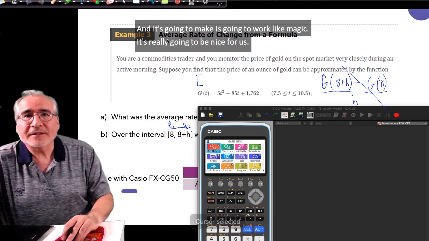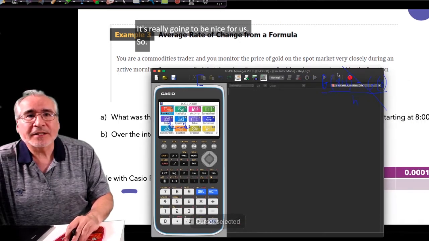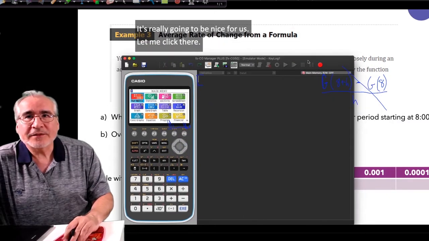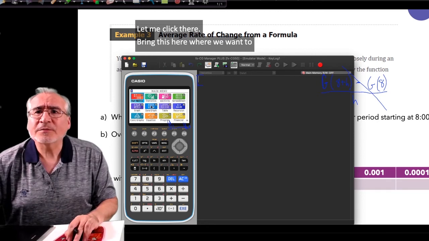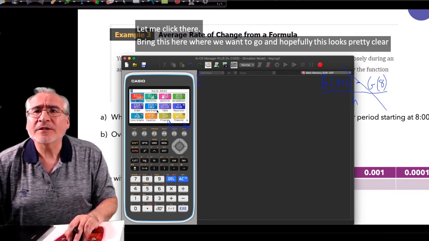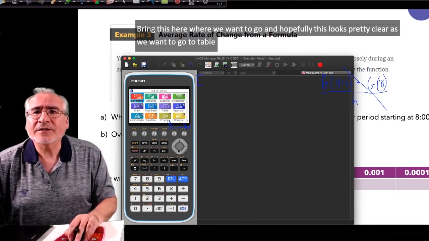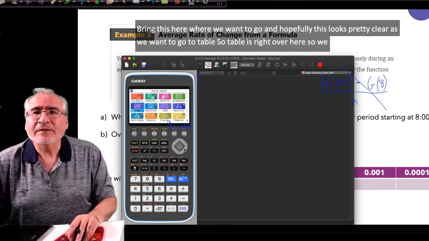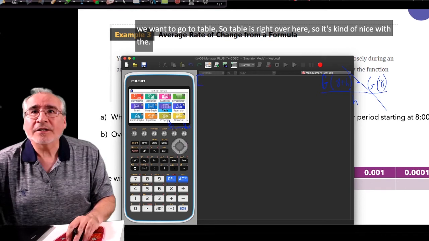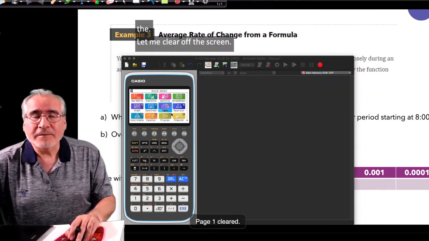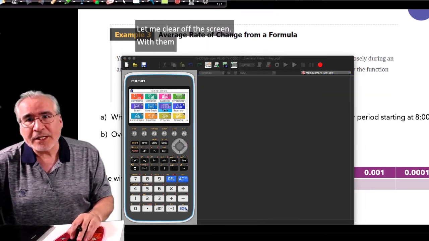So let me click there. Let me bring this here. Where we want to go, and hopefully this looks pretty clear, is we want to go to table. So table is right over here. It's kind of nice with the menu, let me clear off the screen, but it does take some getting used to.